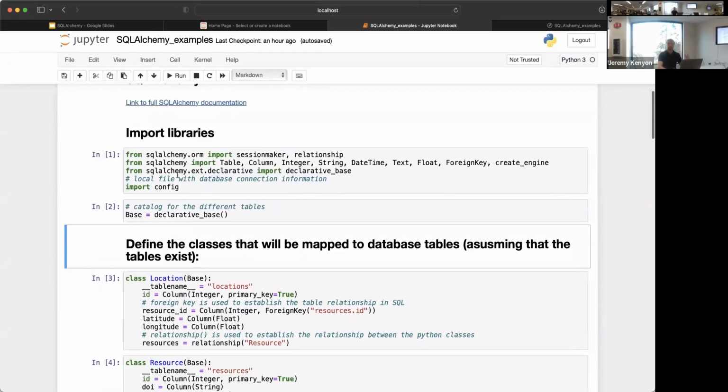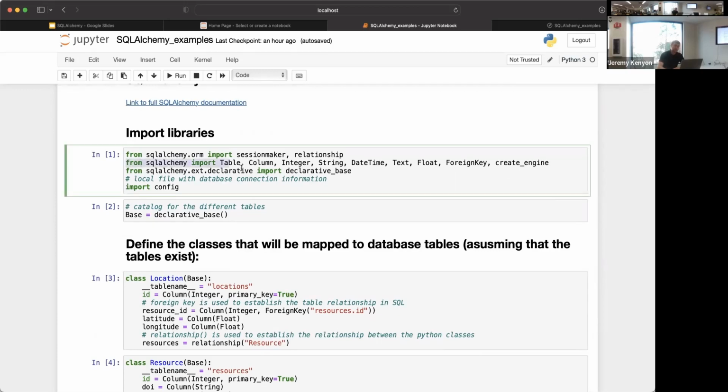We start this whole process by importing some important libraries that we're going to be using. We have things that are specifically from the ORM module of SQLAlchemy. This includes things like relationship, which is going to help us link our tables, which I'll show down below. There's sessionmaker, which allows us to have continuous communication from the database to our Python code.